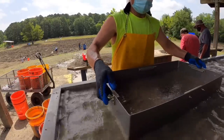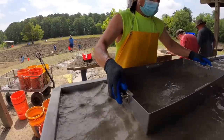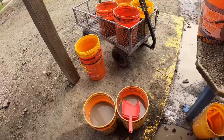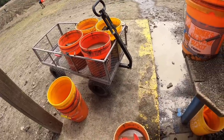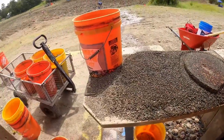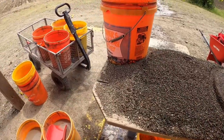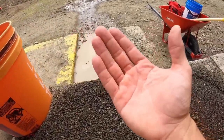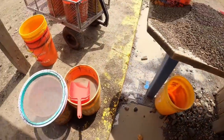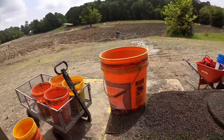All right, two buckets done, probably 8 minutes. All right, I got six buckets to go. I'm just about out of time. I have 2.5 hours to get six buckets washed, get it all centered, clean out my cage, pack up my tent. So I may have to finish working the centers at the house. Okay, the next two is going to be from the south trench. And then we have six more to go. The snake pit and the east drain. Eight total.